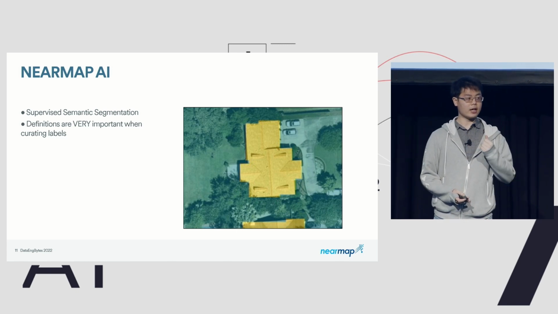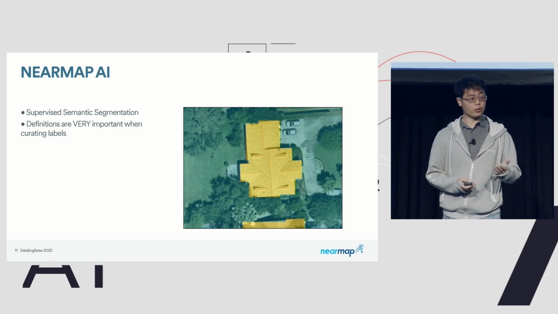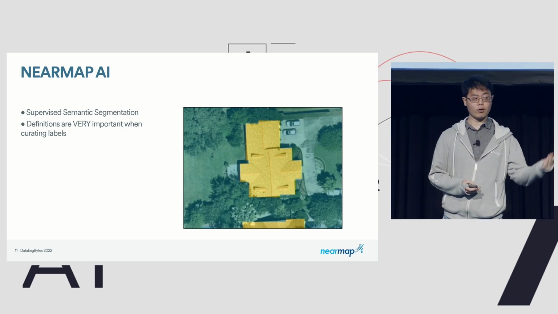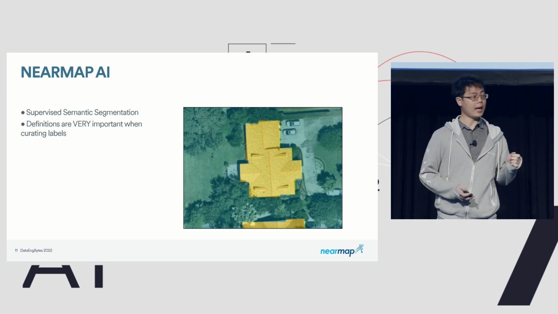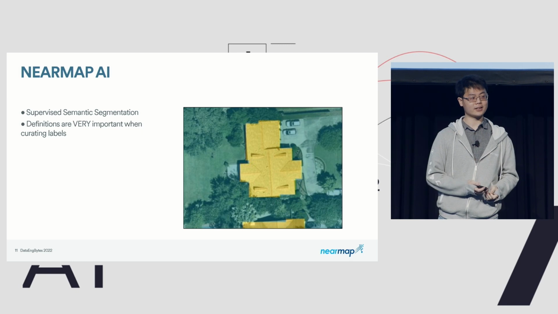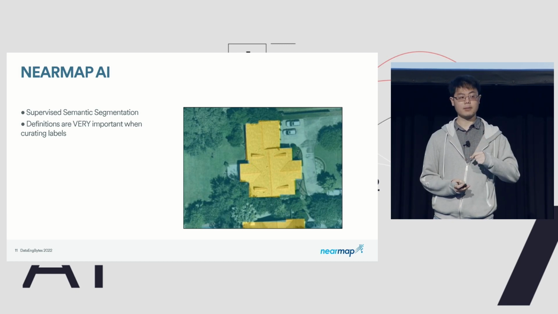So what you're seeing on the right is a visualization of a roof label. So there's an image of a roof, and what I've done is I've overlaid it with the yellow pixels indicating where there is roof, and the greenish pixels basically indicate where there is no roof. And I have it here to point out two things. Firstly, defining the edges of objects can be tricky.